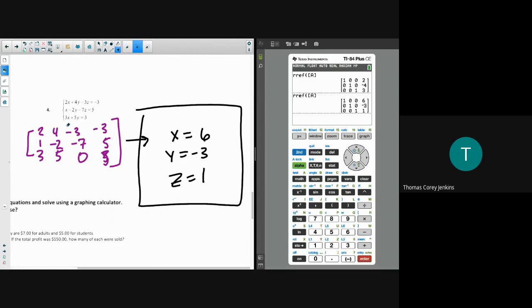I will go over the word problems as a video tomorrow where I will show you how this looks in Desmos. It's actually a little bit easier if you want to look into that on your own. So how do I solve matrices with Desmos, something like that. But I will go over that tomorrow and the word problems. All right, if you want to try them on your own, that might not be a bad idea.